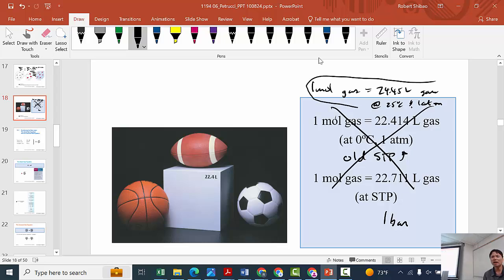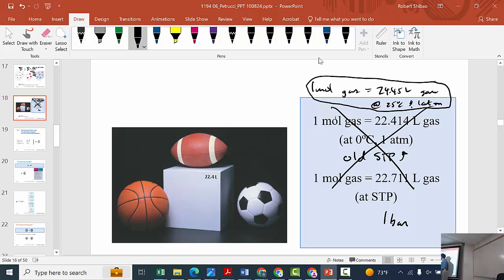This might save you some time in calculations. But if you forget, it's a fairly easy calculation to do. It doesn't take very much time. And so we have a bunch of these boxes here.